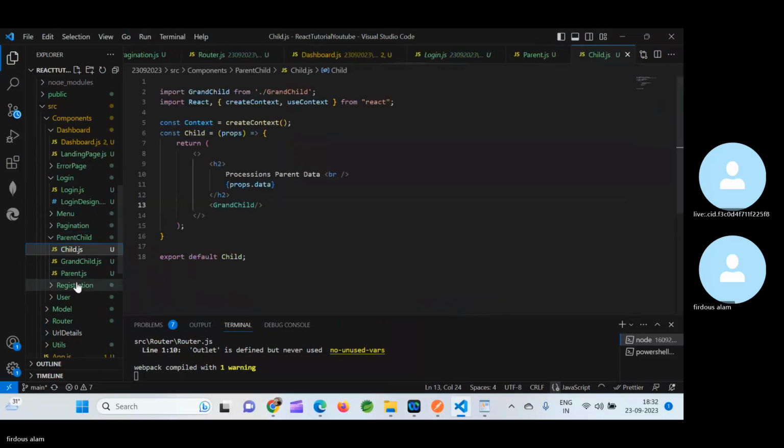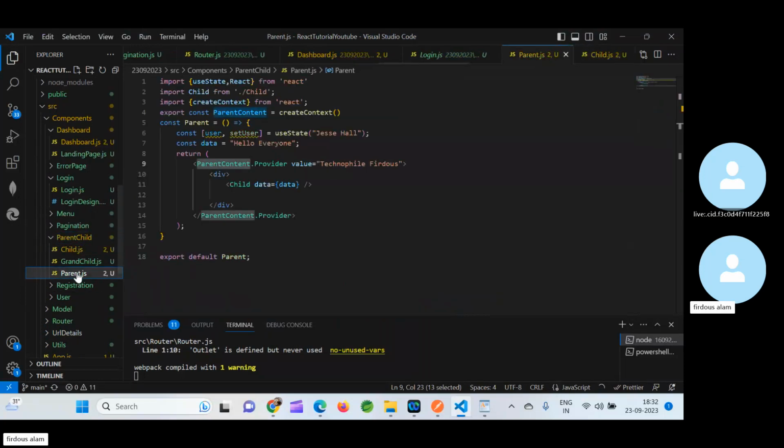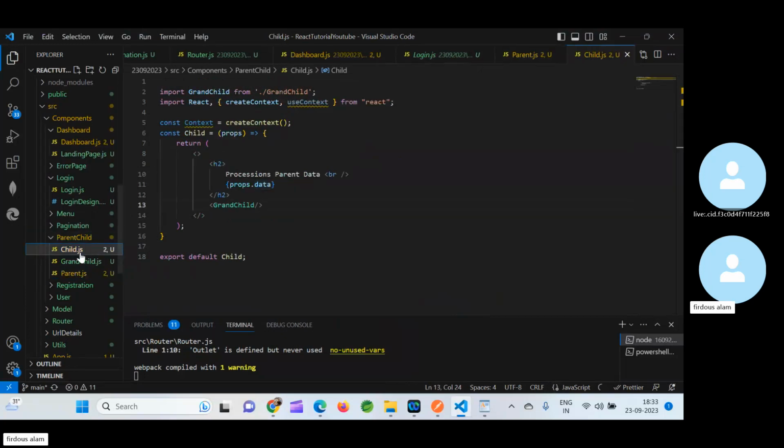Suppose this is my parent component. I don't have anything. What I have is data, and I want to show it in some components which are directly dependent on each other, right? So now what you see here is I am passing it through props.